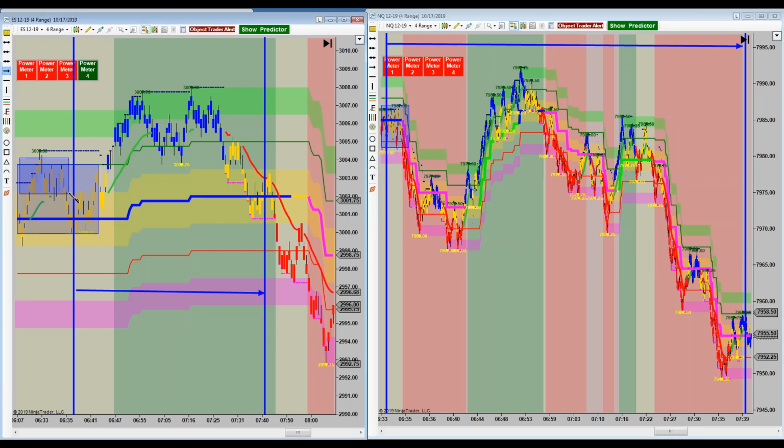This move down here, timing-wise, is about the same as this move here on NASDAQ. See how much larger and more pronounced it is? Everybody see that? That arrow on the left, approximately, that little bit of movement down on ES correlates to this over here. Here you dropped, I don't know, probably 80 ticks. Here maybe you dropped 10.